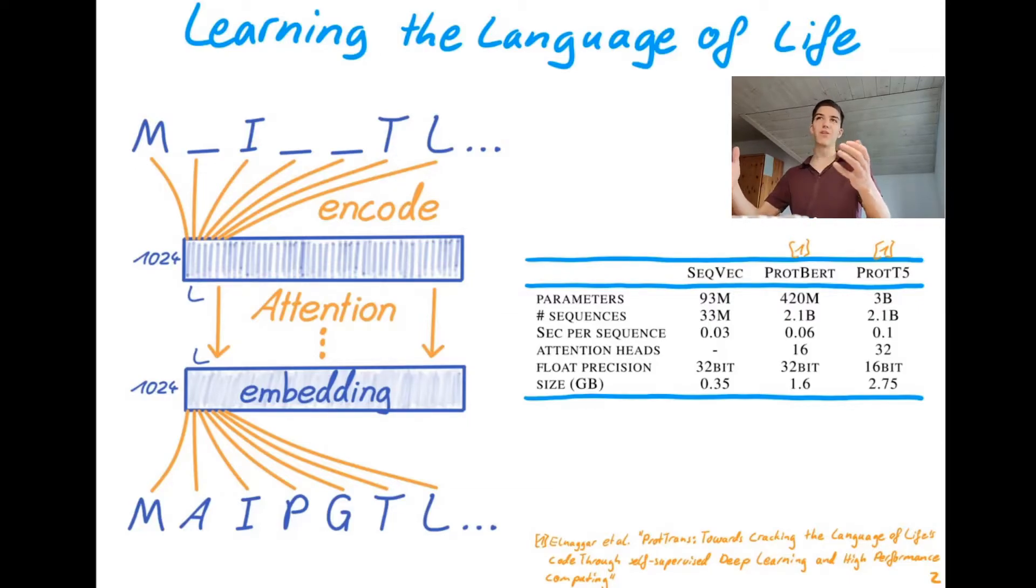Then we are now done with our pre-training and have these language models that are able to capture information about proteins in their representations. And what we do now is we just take a sequence for which we want to make a prediction. We feed it through our transformer. And then we just have an embedding at a certain layer of the transformer, just the activations at a certain layer. And we use that as our protein representation. So we can now generate these really expressive protein representations. And we're using those for downstream predictions instead of the protein sequences themselves. So the first step in the approach is always to take a protein sequence and generate the embedding, which we then use for downstream predictions.